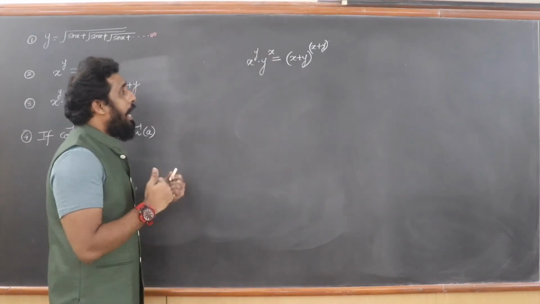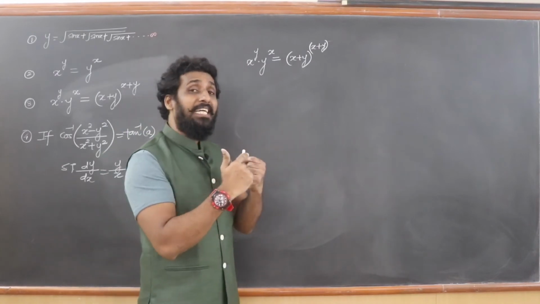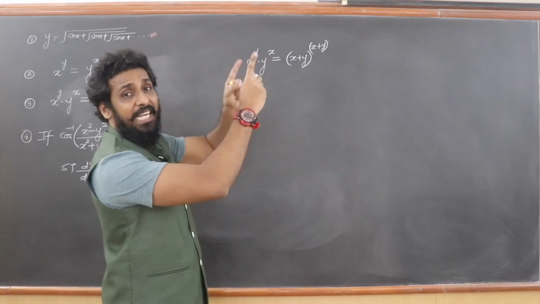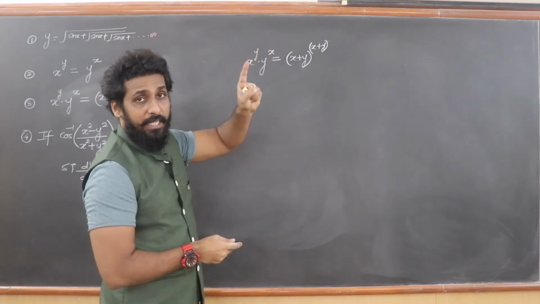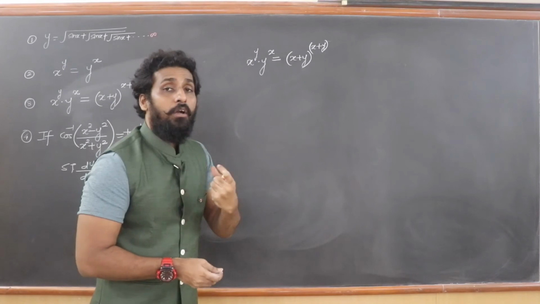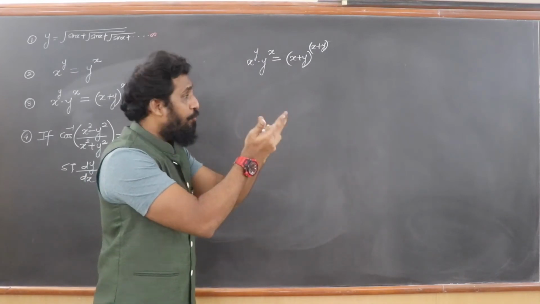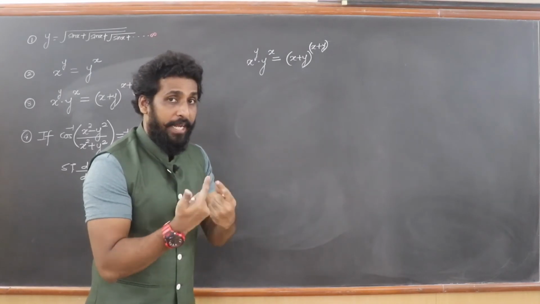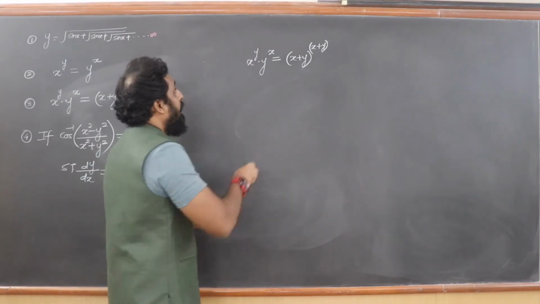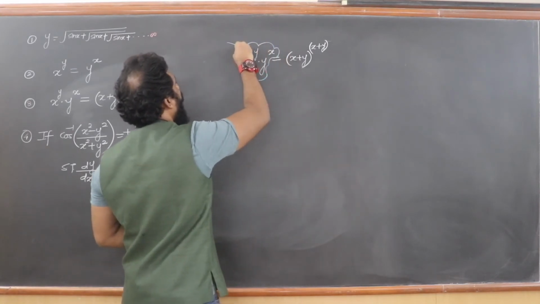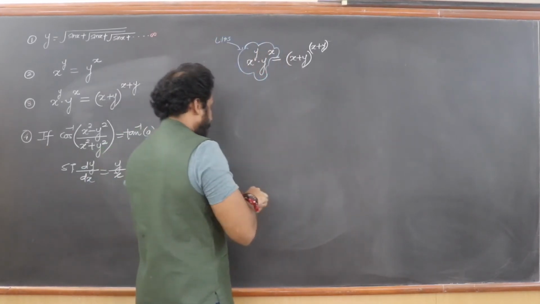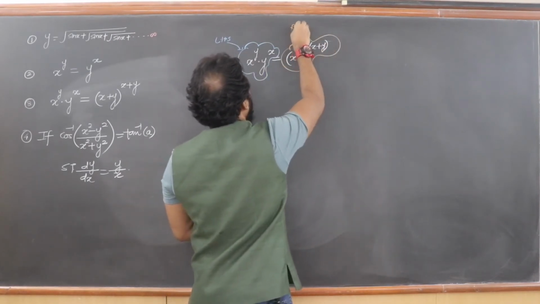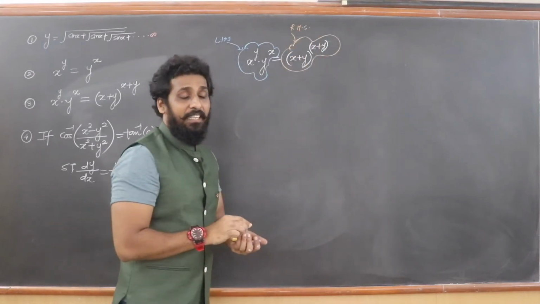Now here I can observe there is y present in the exponent. Did you observe that y is present in the power? It is present in the index. So I can do what here? I can bring that y from the top, from the head, to the bottom, by applying logs on both the sides. So I'm going to take log on both sides. Now observe, this entire thing is your left hand side, and likewise this entire term will be called the right hand side. So there is LHS and then there is RHS.